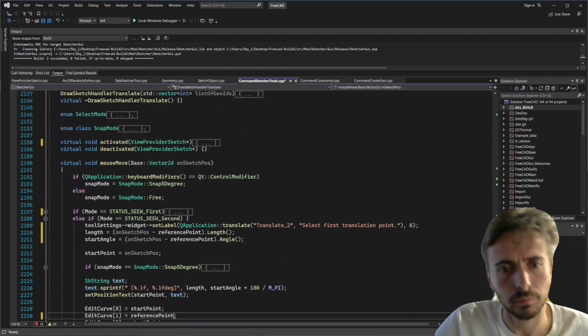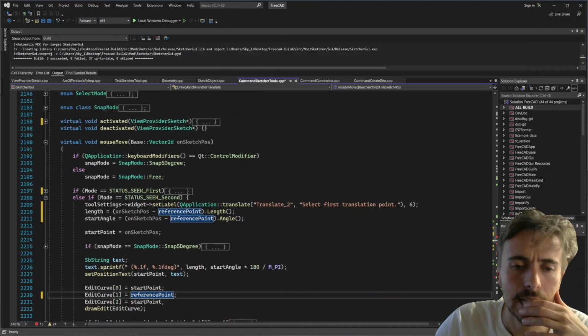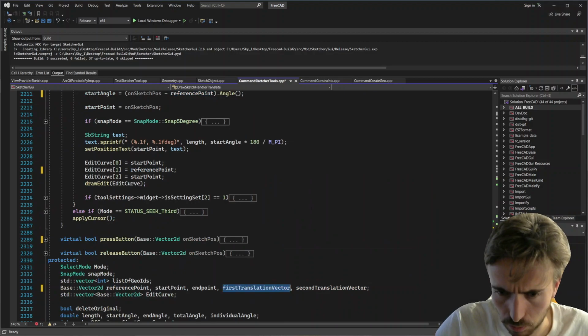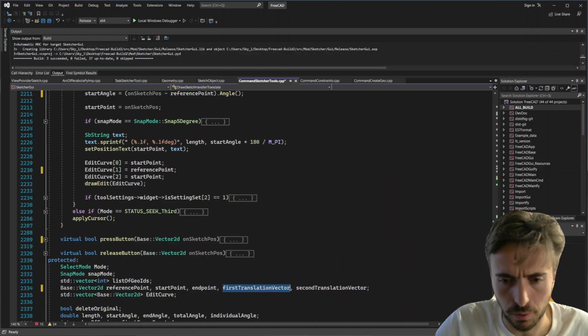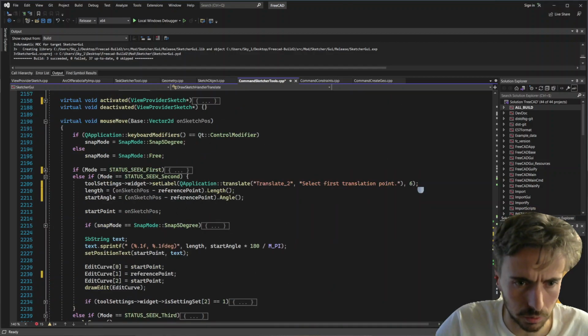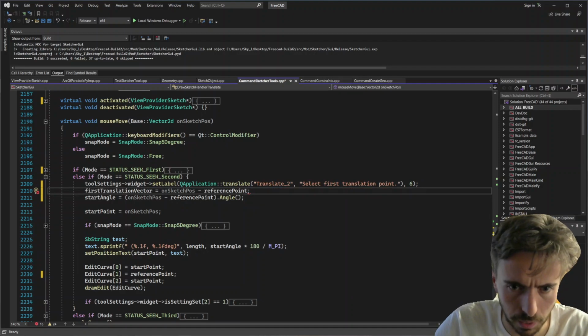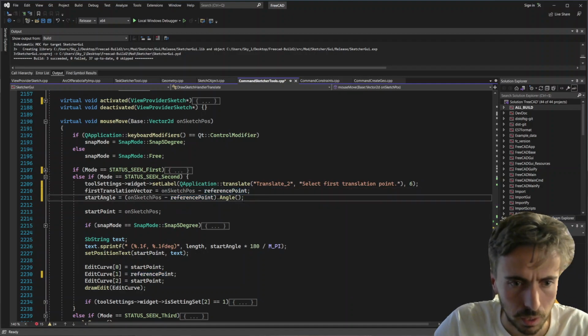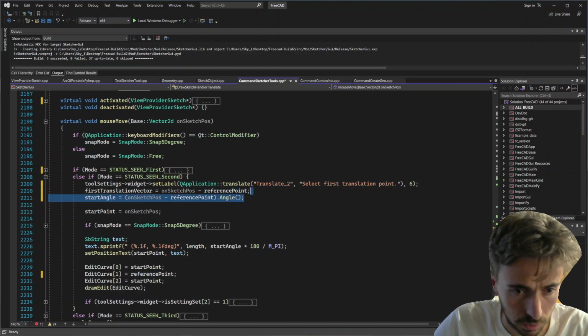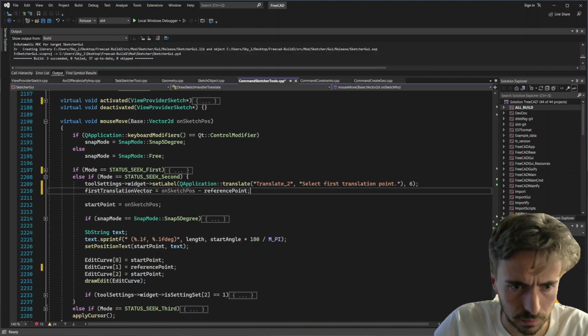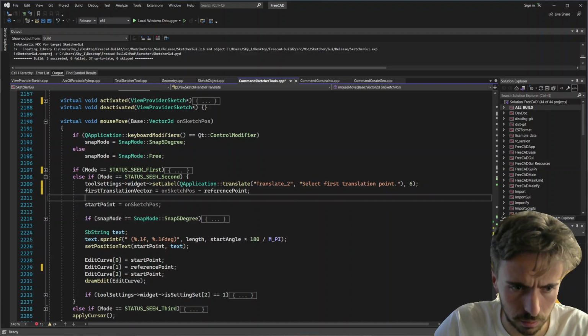So what we want is to get the first translation vector. So first translation vector equals just the on sketch position minus reference point. Start angle, we don't need that. Start point equal on sketch position, right?